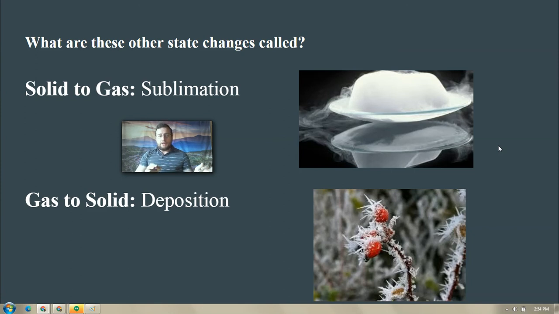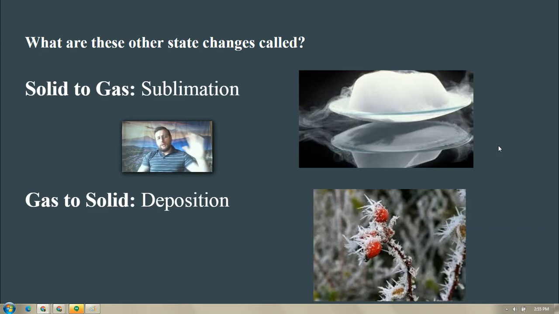When solid comes straight to gas, that's called sublimation. And you can see that if you put a piece of dry ice on a table, it will just evaporate. It looks like it's evaporating, right? It's really boiling. Not really. All those words are wrong. From now on, you're going to use sublimation. Sublimation is when the solid becomes gas.